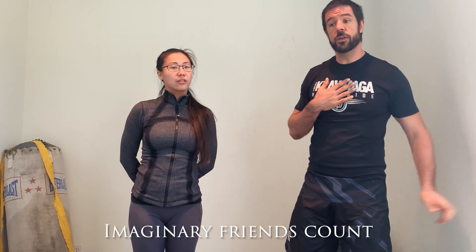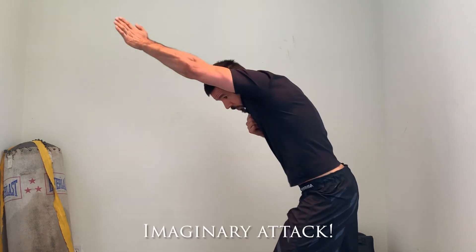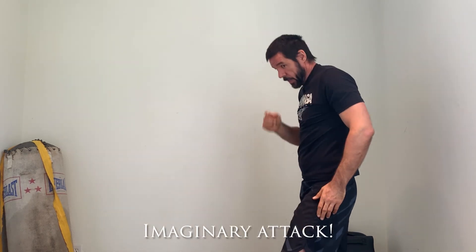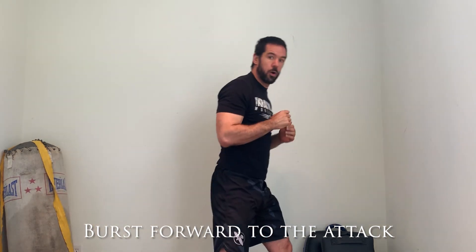We're doing this training at home. If you have a partner and a stick, we talk about some different ways of doing this, but you can also do it by yourself if you don't have anyone to work with. Work on that good fighting stance, getting your movement, imagining the distance, imagining where you come in, building that nice strong ramp with your head tucked behind it, adding in your big burst. Boom — getting in both to launch quickly.